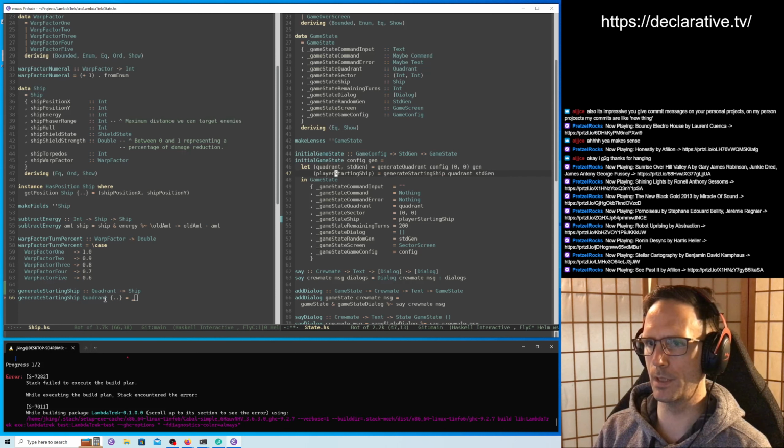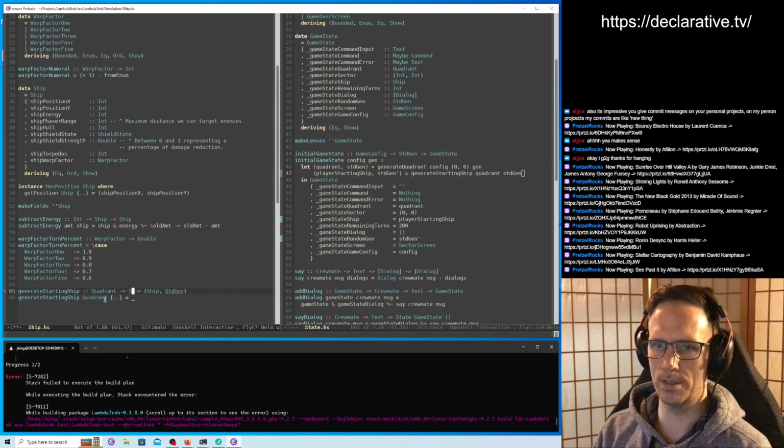Already we can see that we're going to potentially need to refactor this as well, and move that, or a state monad, up around this, perhaps. So this should return a ship and a standard generator, and it needs to take in a quadrant and a standard generator.